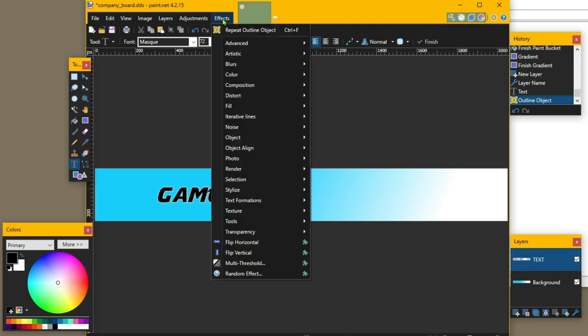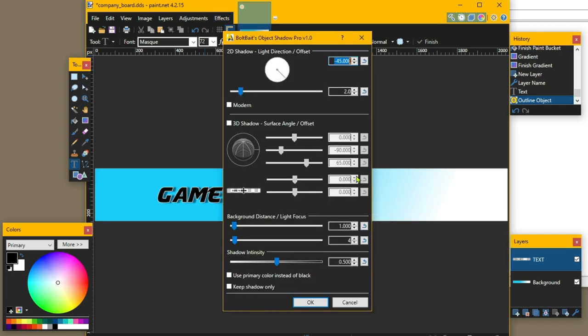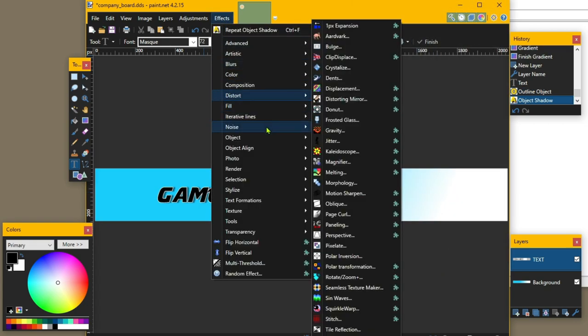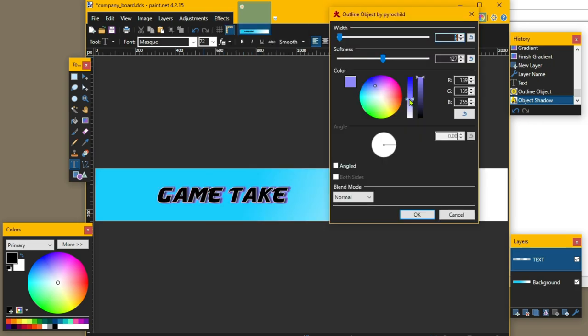Okay. Then I'm going to go back to object again, and this time I'm going to add an object shadow. If I move that, you can see there's an object shadow there, but it's a little bit too big. Bring that down. I'm going to click OK. Then go back to effects again, back down to object, and we're going to come down to outline object. That's not too bad, actually. Okay, we'll go with that for the time being.